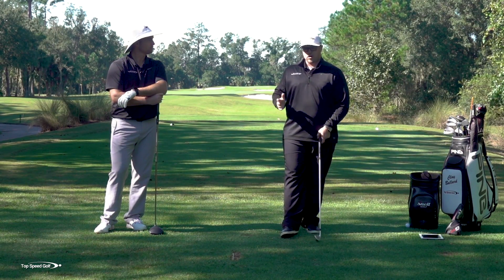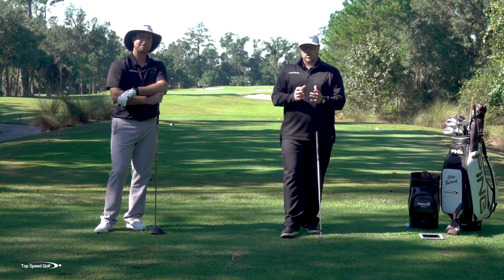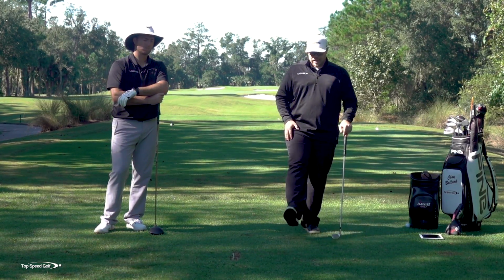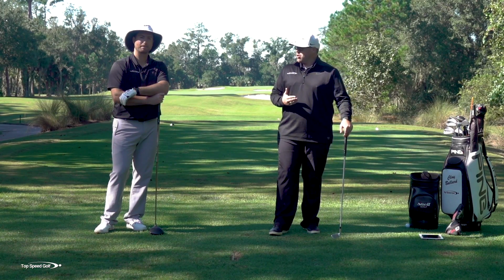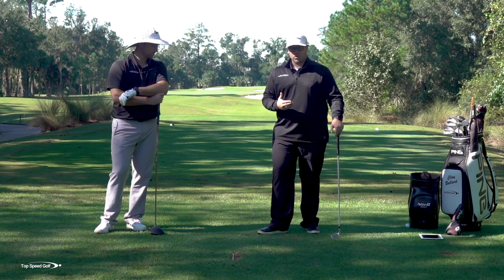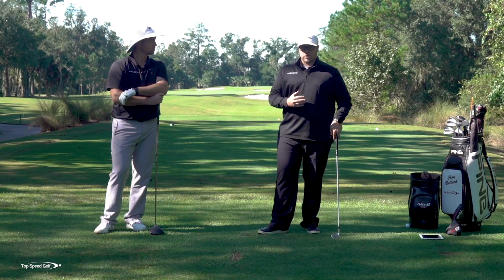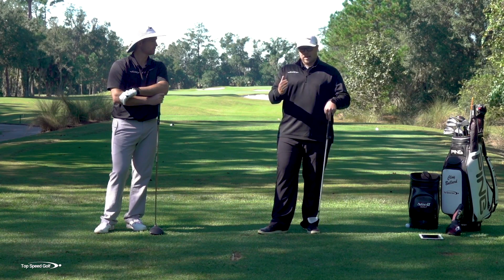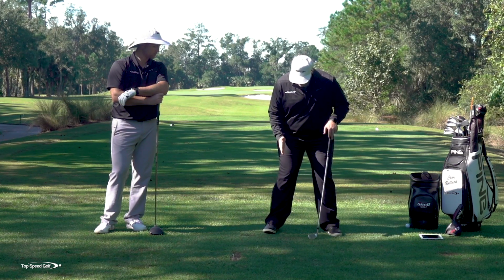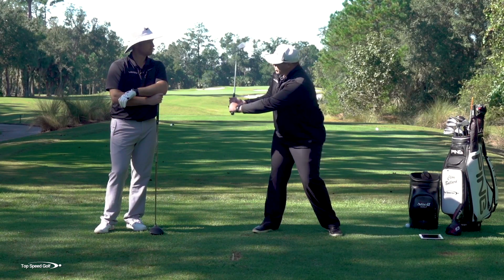The average hip turn on tour is about 50 degrees. That's typically where I like to see people turning their hips to. So for me, since I can only internally rotate my leg about 20 degrees, it'd be good to turn my foot out 30 degrees. So 50 degrees, where I want to get to, minus 20 degrees, which is how much I can internally rotate my leg, gives me 30 degrees. So when I set up, I want to angle this out 30 degrees, so that I get that freedom of range of motion there.